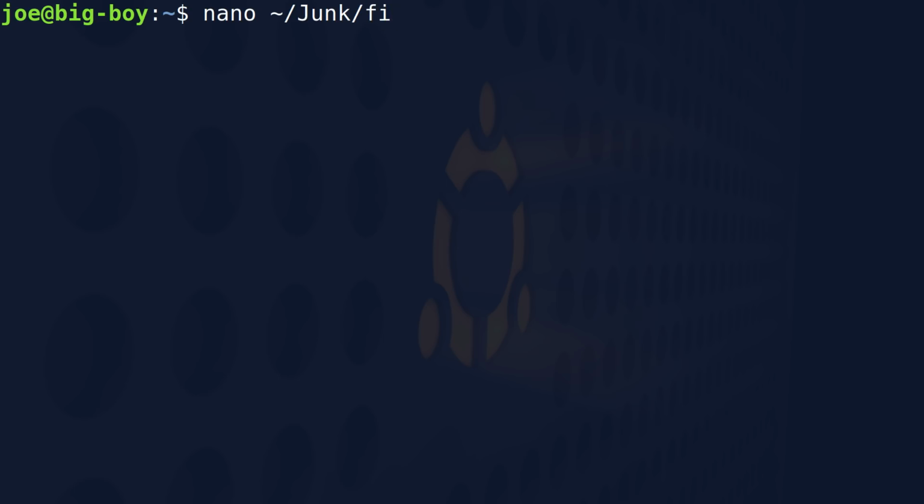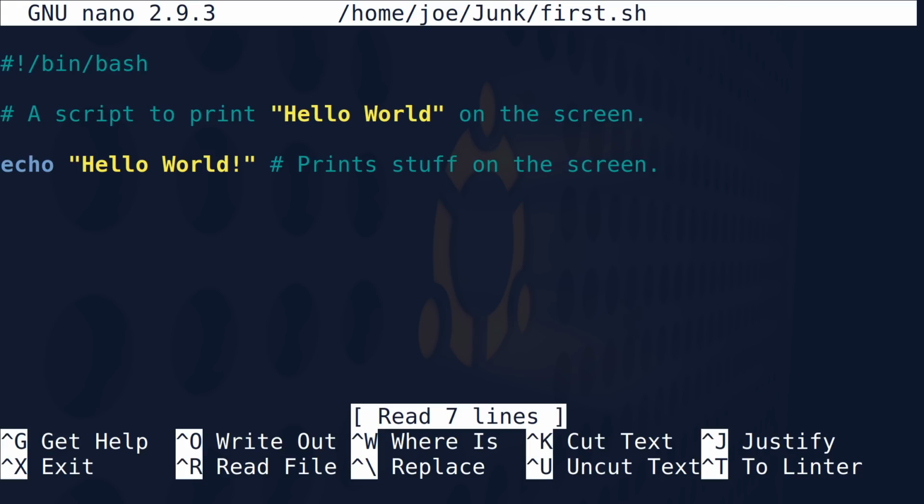And we know that our script is called first. This is why you need to use an absolute path. I was assuming that all I had to do was type in nano and give it the file name. I'm not in that directory. I have to tell it where it is. Now that I tell it where it is, everything's cool and it does what I need it to do.